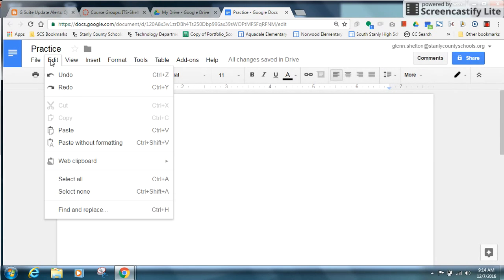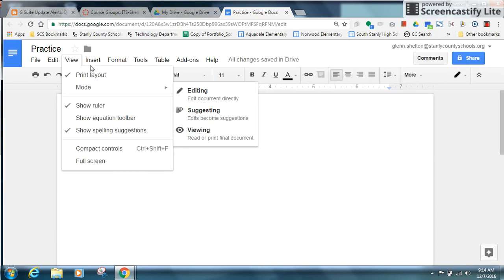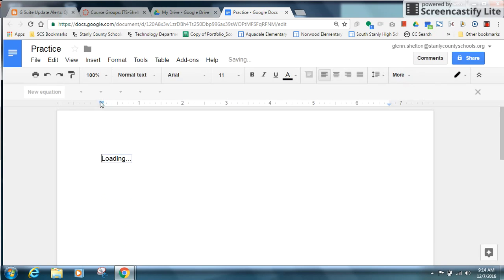Edit, same thing. View, you have the different modes: suggesting, viewing, and editing. Insert, you have the equation. To beef this up a little bit, they automatically have the secondary toolbar that comes up, the different math and relations and arrows. You might want to put arrows in, but it kind of helps you out with the different types of equations. Probably still not up to specs with many math people, but they are improving it, so you might want to give it a shot.